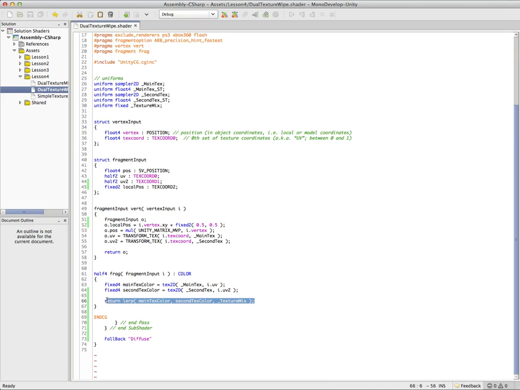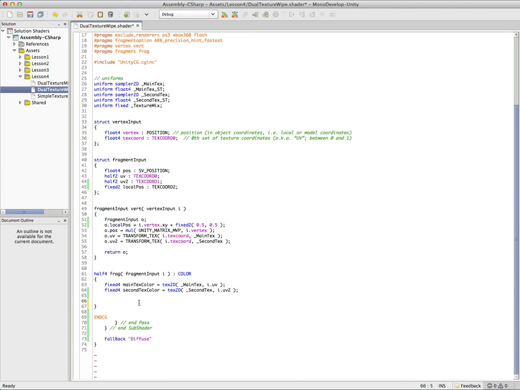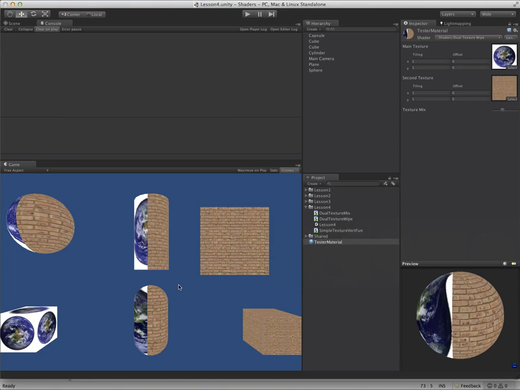To do that, we're going to want to get rid of our lerp here. This is no longer required. And so remember, anything to the left of the texture mix, we're going to want to be texture 1, and anything to the right, we're going to want to be texture 2. So we have our local position that we already set up, and we'll take the x value of that. And if it's less than texture mix, we will return main text color. And as you can imagine, the else will be returning our second text color. Okay. Simple enough. Let's hop over here and see what we got.